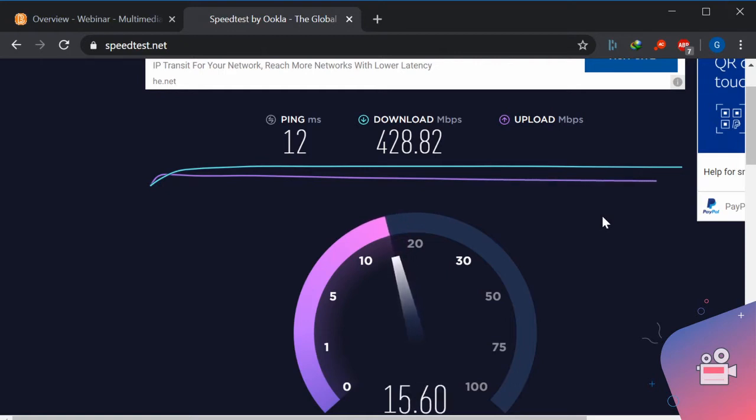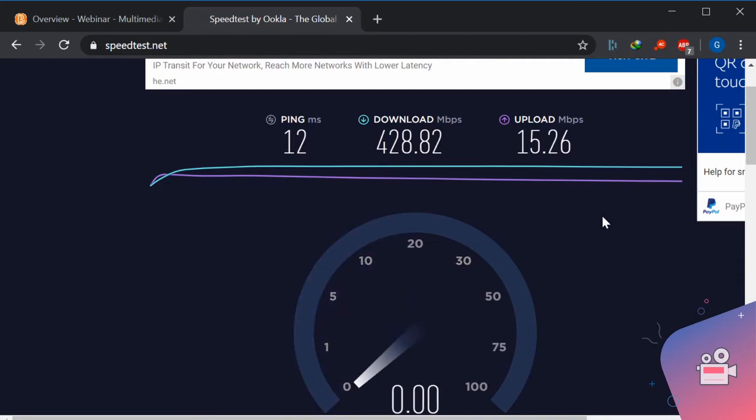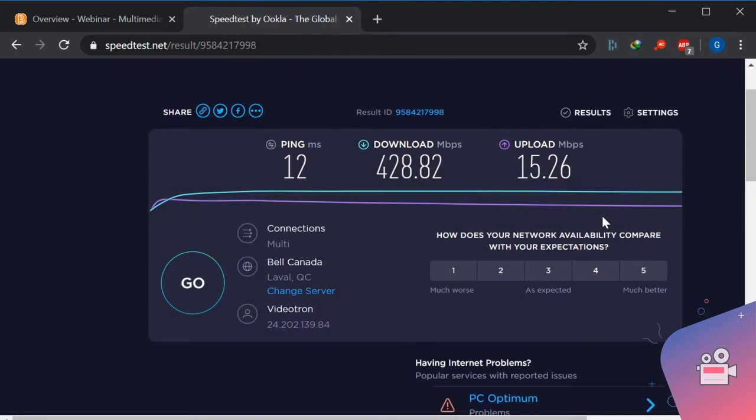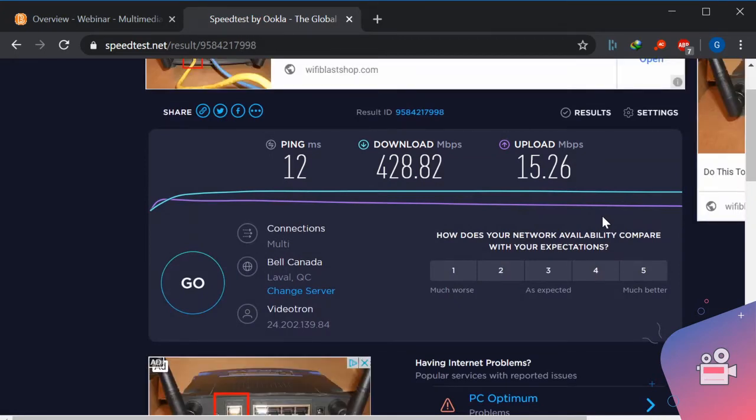Many people are using the internet, using Zoom and things of that nature, so that's the one where you might get a surprise. For now, my download speed is quite nice, but my upload speed is really quite low. I'm supposed to get 50, and I'm getting 15.